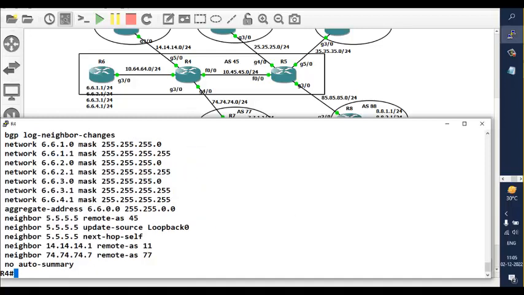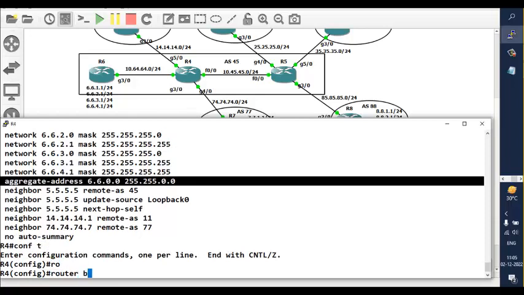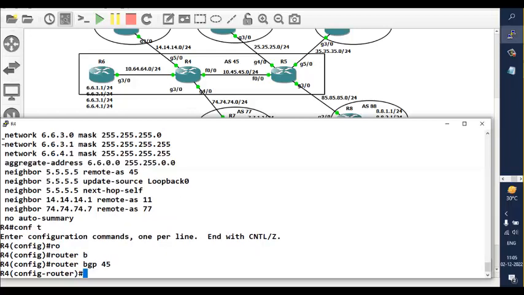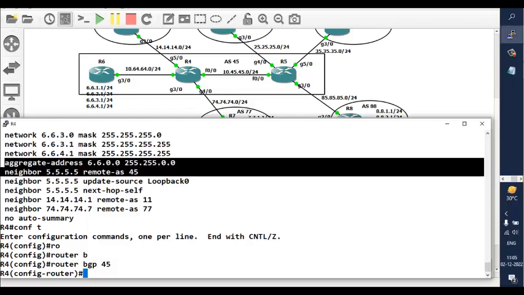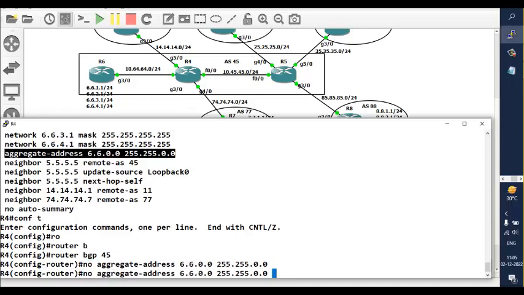Say I need to put this aggregate address. Summary only.